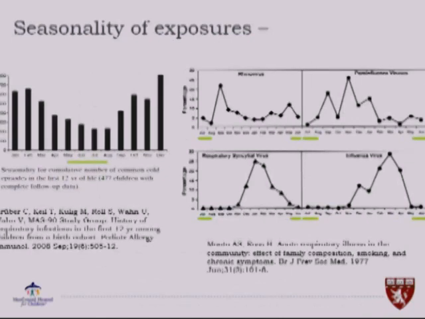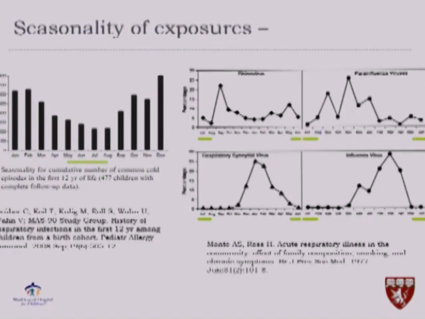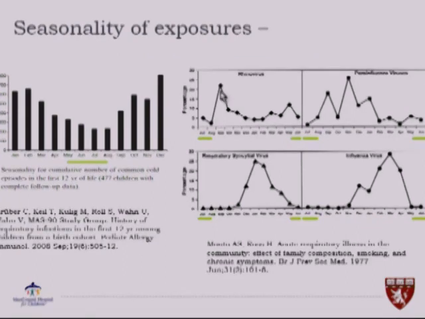This is a busy slide, but I think it's an important slide. It's always nice to tell the family, your child has a virus, please go home, this fever is coming from a virus. It would be nice to know what kind of virus to expect during which time of year. This is probably true for most of the U.S., certainly up here in the Northeast. At this time of year, and perhaps a month or two ago, rhinoviruses preponderate. You see a peak in August to September where the rhinoviruses are all the way up.